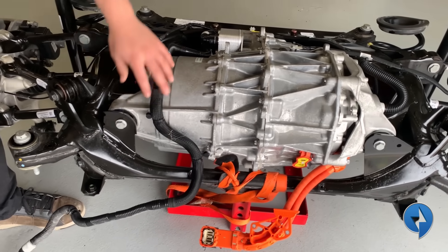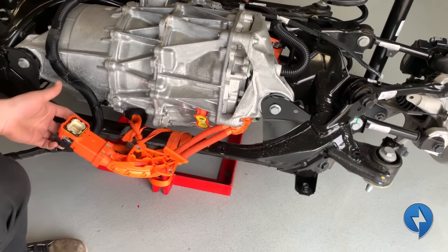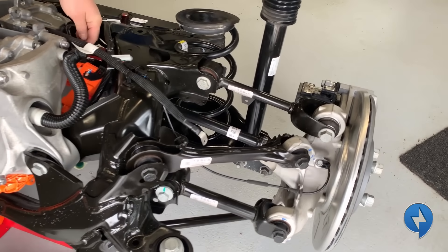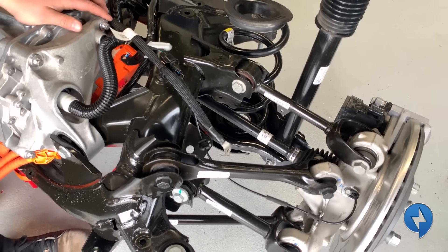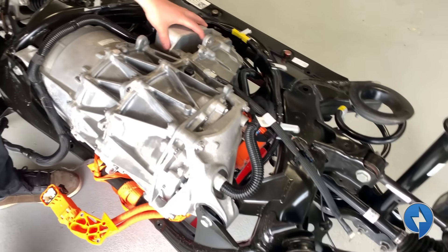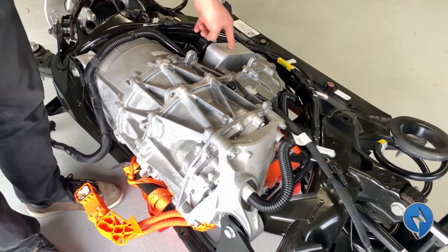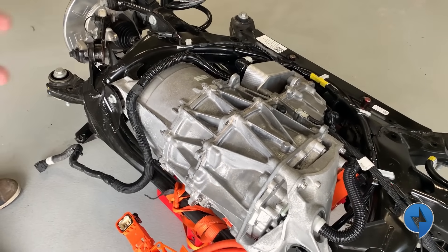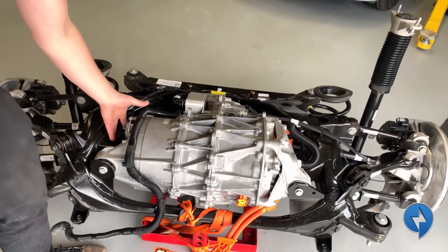Around that we have our cooling cables that go to our cooler. We've got a high voltage connector — there's no battery so it's completely dead. It runs up to the plug on the face here. Down below we have a low voltage connector which has 30 pins on it, and then we have some cooling for the inverter. The coolant that goes into the oil cooler also goes through the inverter — they run in series. This is what it looks like in the rear subframe and we're going to remove it and show you what it looks like on its own.